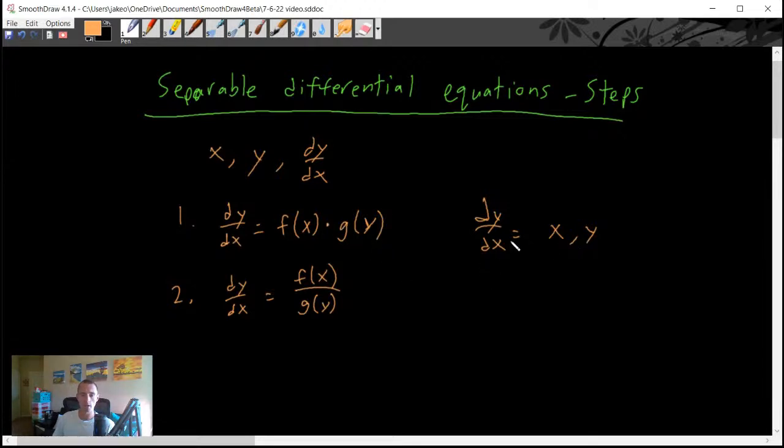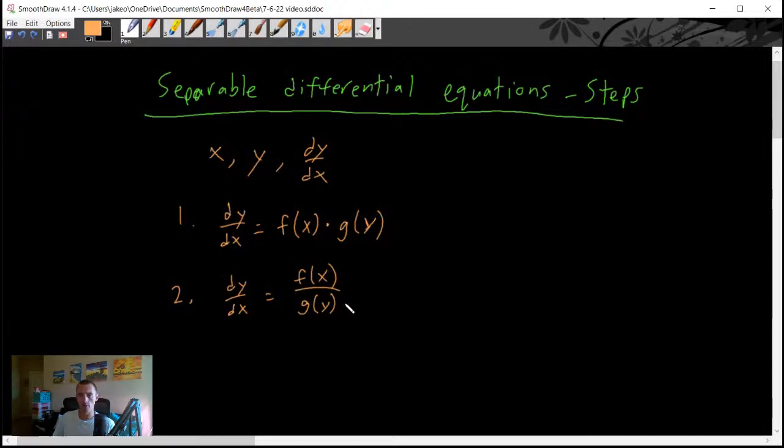Or maybe we have some y's over here and some dy/dx's, and we can move things back and forth between the left and the right of the equation to get it into one of these forms. Okay, so the point is we need to be able to manipulate whatever equation we're given to get it into one of these two forms. Once we know that we can do that, or if the equation is given already in one of these two forms, then we know that we have a separable differential equation.